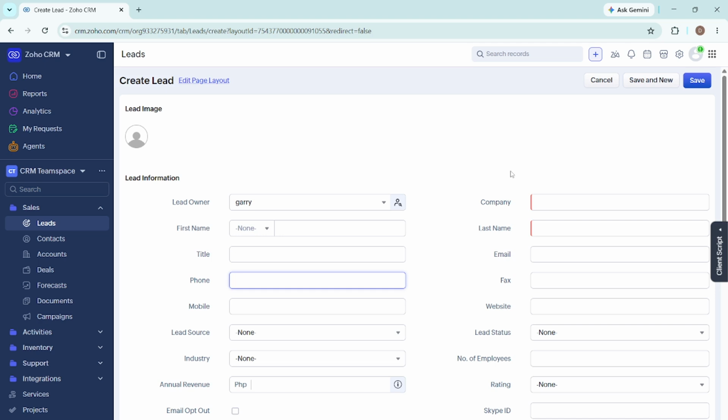At this point, you can double-check that the record appears in your list and that the key details you entered are correct. If something does not look right, you may need to edit the record, but in most cases it should be straightforward as long as you filled in the required information. And that covers everything you need to know. And that is all there is to it.